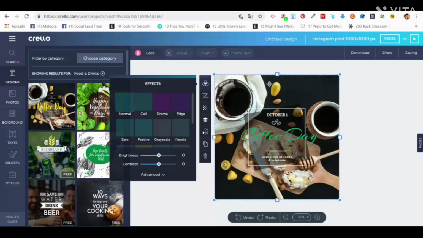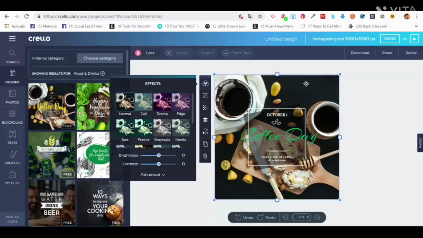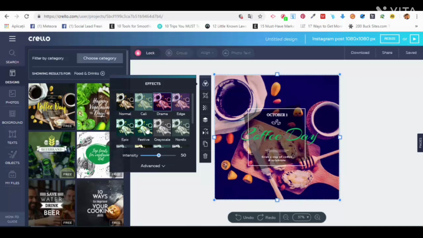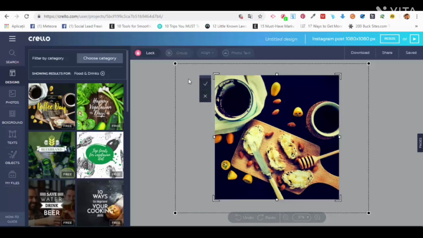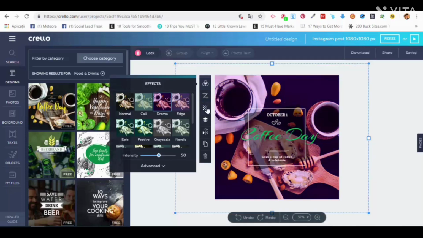For example, if you choose the background image, you will see that for background images and images in general, photos, you'll have different options. Okay, the option box will open and you have effects, for example, different types of effects, okay, from which you can choose. And you have even more advanced ones like intensity, brightness, contrast. You can play around with them. Then you can crop the image if you want, okay, but we don't want to. Also transparency and the other ones that you know. This one is an extra one which basically rotates the image for you.